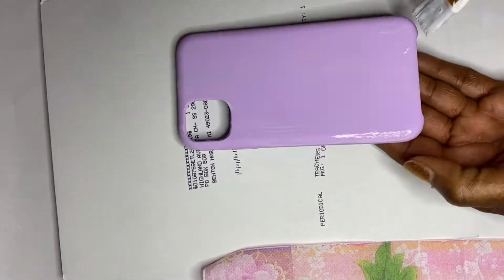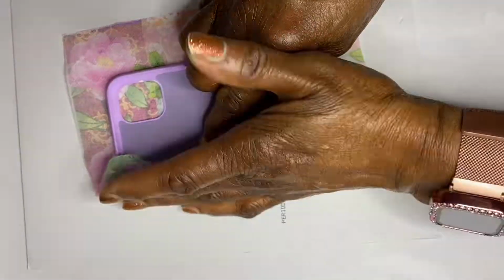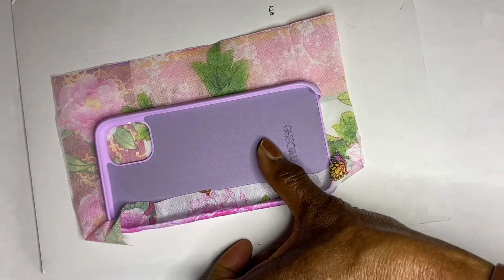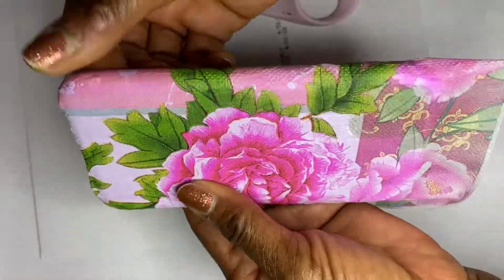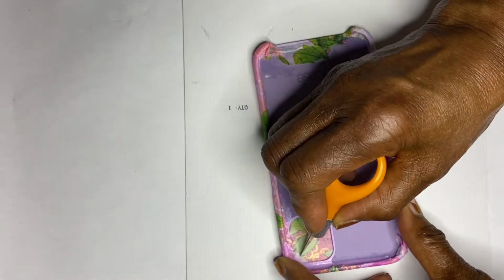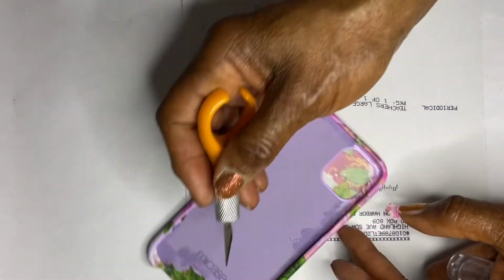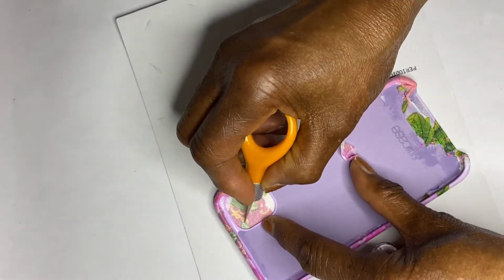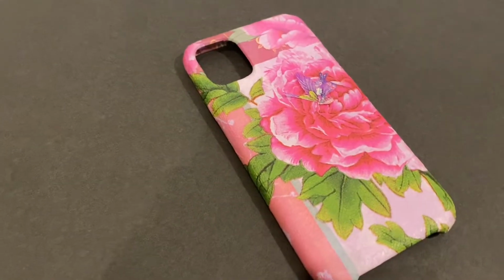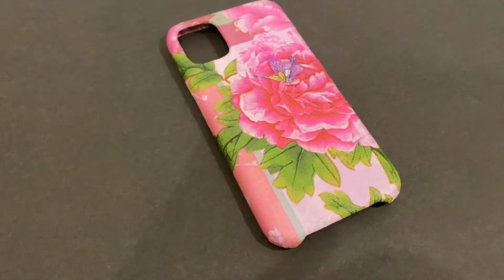Mod Podge was applied to the front and sides of the phone case. Then the napkin was laid over the case and the wrinkles were smoothed for a seamless finish. After it was dry, an X-Acto knife was used to cut an opening and expose the phone's camera. I cut the excess napkin and applied Mod Podge to the outside of the phone case. I thought it looked a little plain, so I found a butterfly, cut it from the napkin, and added that to the front of the case.